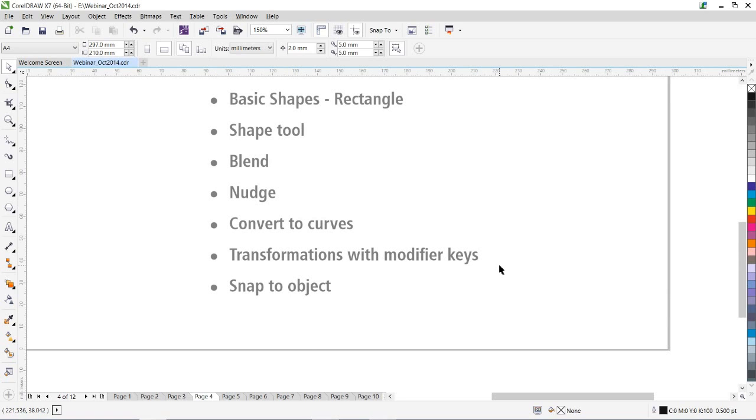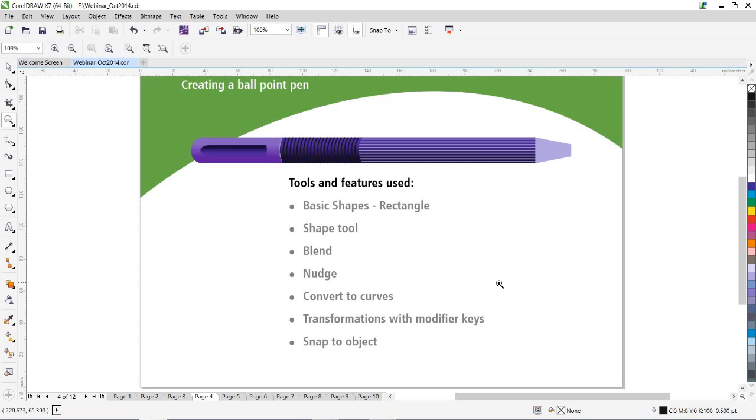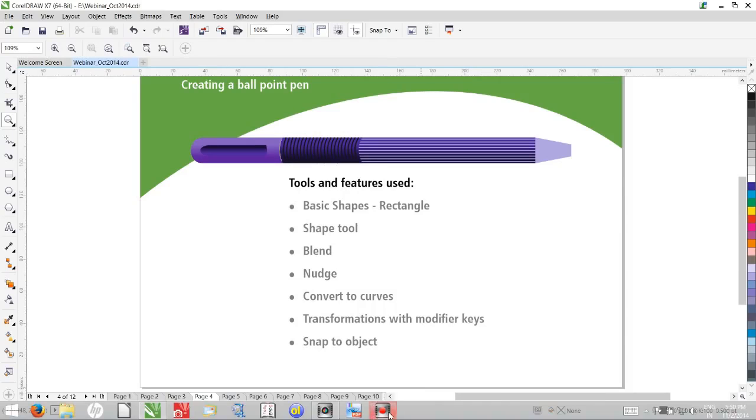As I said, modifier keys are Alt, Control and Shift, and I had used snap to objects. So this is how you can really use the amazing tools from CorelDRAW to create your illustrations without putting in much effort to get the results.